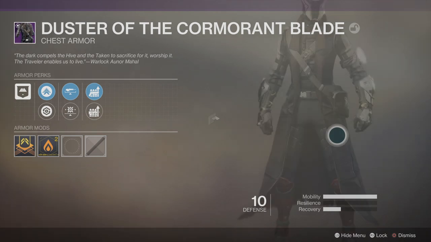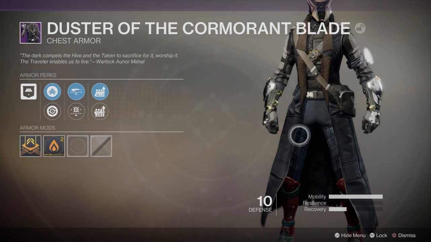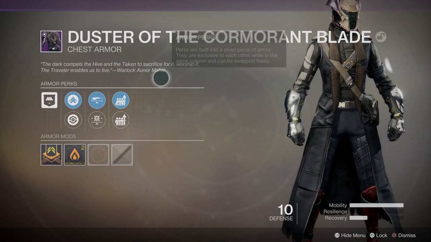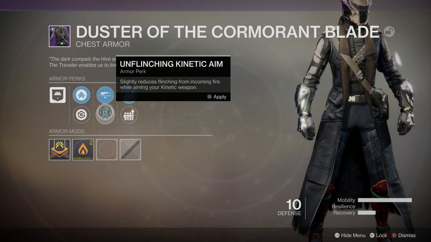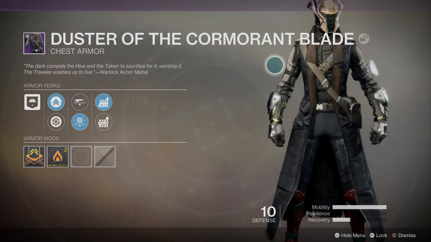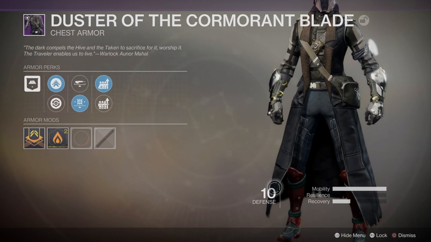Dark compels the Hive and they're taken to sacrifice for it. Worship Petra. Warlock and Mahal. So I knew this was about darkness. That's pretty cool. Submachine gun. That'd be a pretty slick looking set if you get the proper full set and everything.